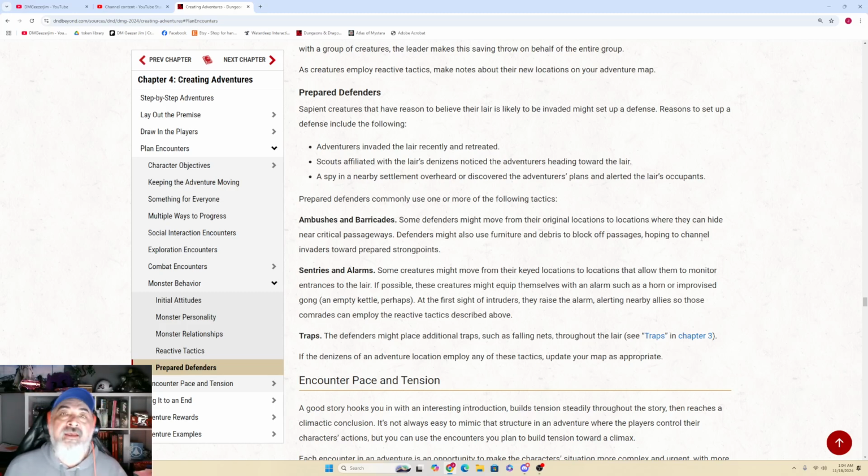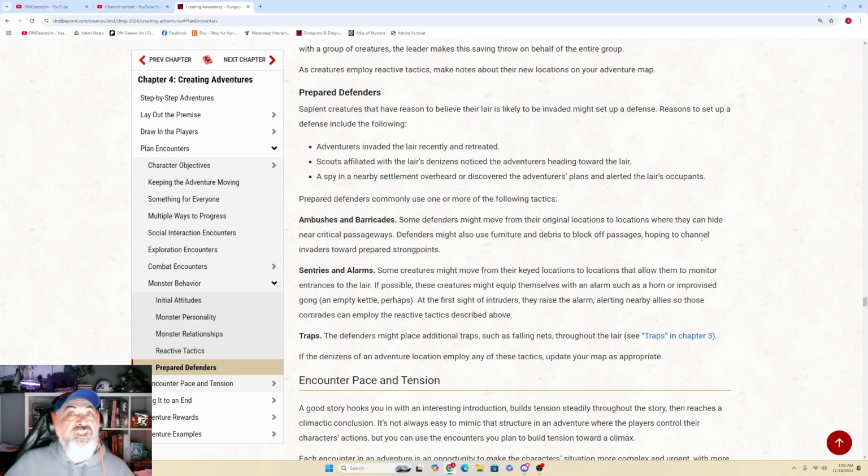Pay attention to that. Make sure if you have a guard post, they have something, a horn, a gong, an old kettle that they'll tap on, something, rather than always relying on the one scout to go running in. That's not a bad thing early on, relying on a scout, because your players have the chance to get the one that gets away. But as your players get a little bit more proficient, put the urgency into the situation by having them hit that gong. The one that they didn't see up on the hill rises up and blows the horn, alerting the rest of the valley to the players' presence.